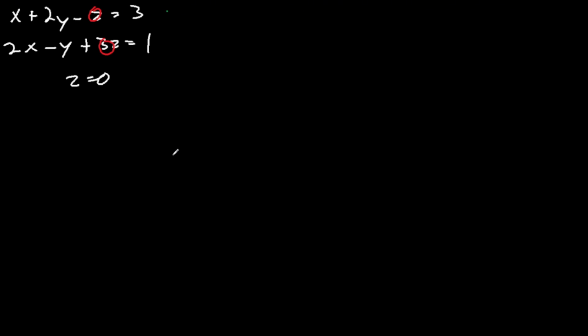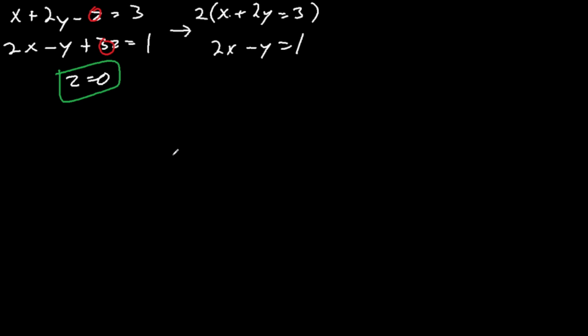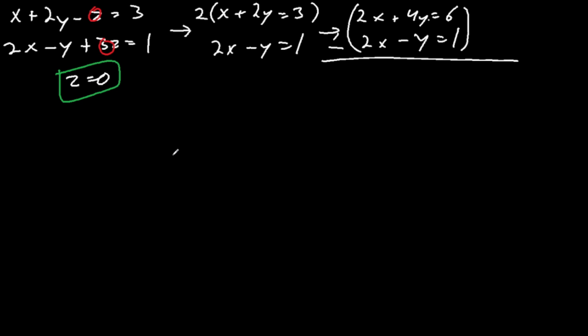We can set z equal to 0 first, and then all we get is a system of equations. If you're a scholar, go pause the video now and solve for the rest using that hint. But if you're not, it's fine. Let's multiply the top equation by 2 to get 2x plus 4y is equal to 6, and leave the bottom equation the same. I'm going to use elimination here to solve the system.